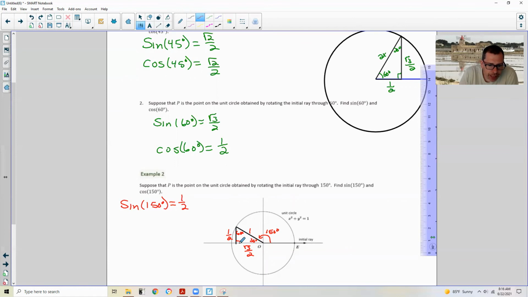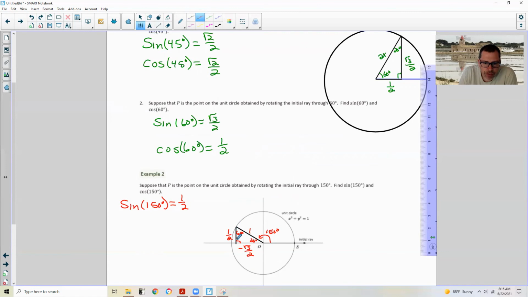Well, if I went left, this is the point negative square root of 3 over 2, comma 0. So this has to be negative. You need to be really careful here when you're dealing with the unit circle. When you are in quadrant 2 and 3, your cosine's negative. When you're in quadrant 3 and 4, your sine will be negative. But in this case, we're still going up, so the sine is positive.